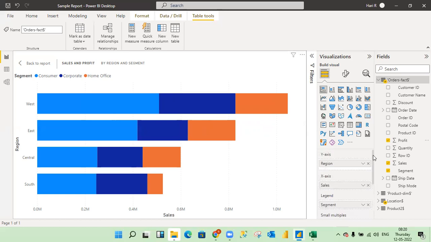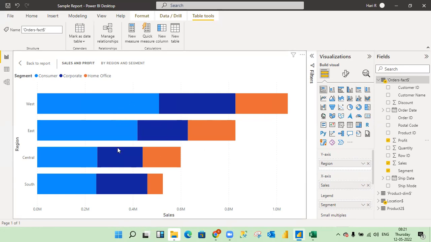If you select one bar chart, we'll be having this list of fields. One is y-axis, another one is x-axis, and we'll be having legends, small multiples, and tooltips. So I think you guys are clear now about this bar chart fields and how to drag those fields. You guys are clear. Okay, so now we have added the columns.